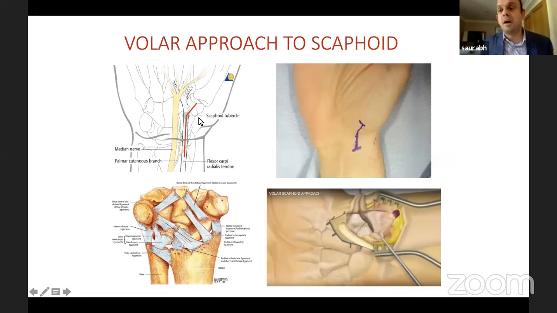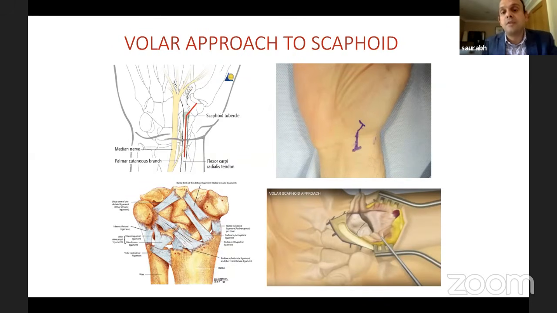I'm sorry, I didn't get a chance to put in my own slides, which I should do for the next presentation, but we'll go through these pictures. So we've all done distal radius through volar approach. We all know the FCR approach. Here, incision, so look at this. This is all you need to fix a straightforward scaphoid waist.